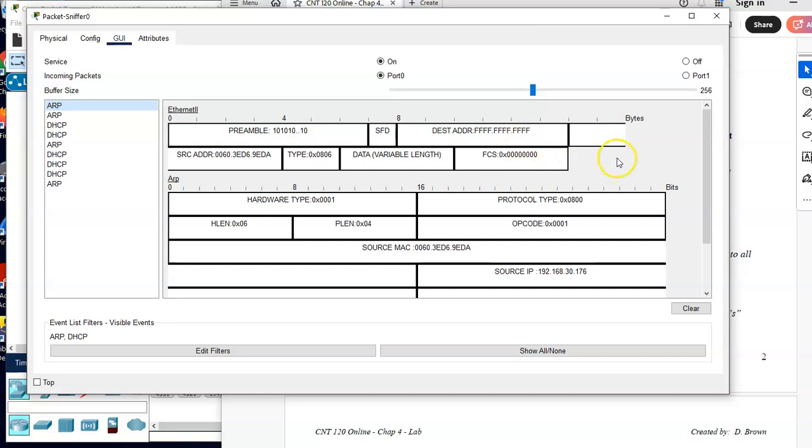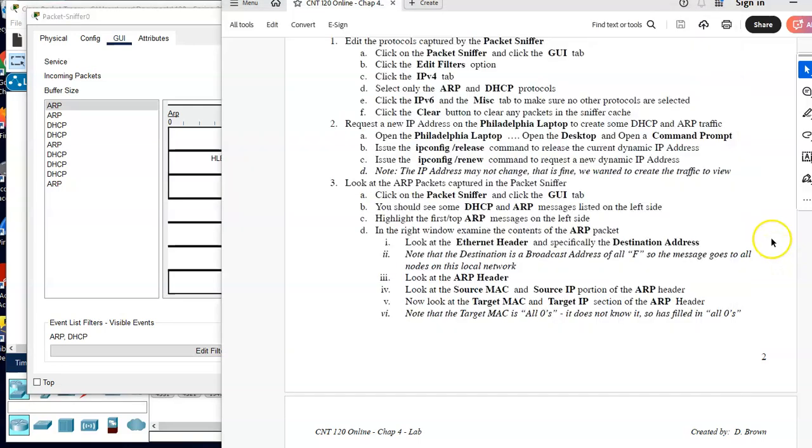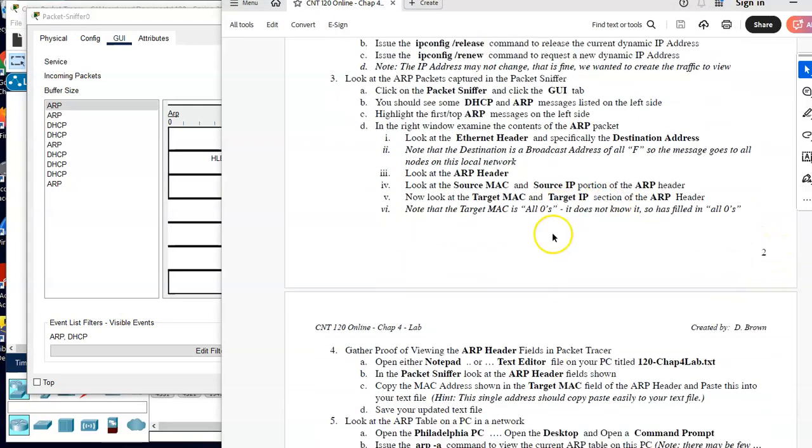If I look at the ARP header now, the source MAC address and the source IP are coming from a node. I believe that might be our laptop in the network. When they broadcast out, they don't know the target MAC address, so they basically fill this in with all zeros. It's almost like a blank. Like, hey, I'm looking for the MAC address. So it should hopefully be responding with that information. And that's what we see there, almost like all zeros, if you will.